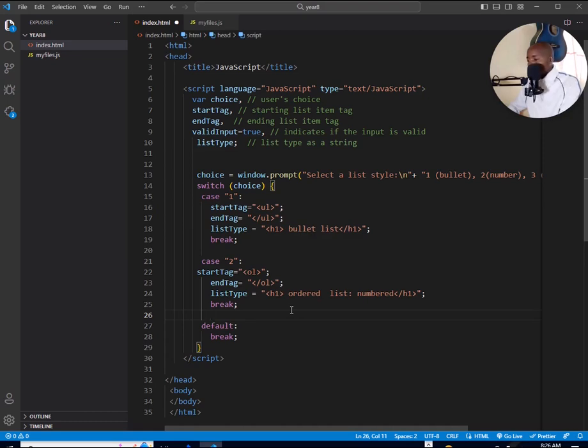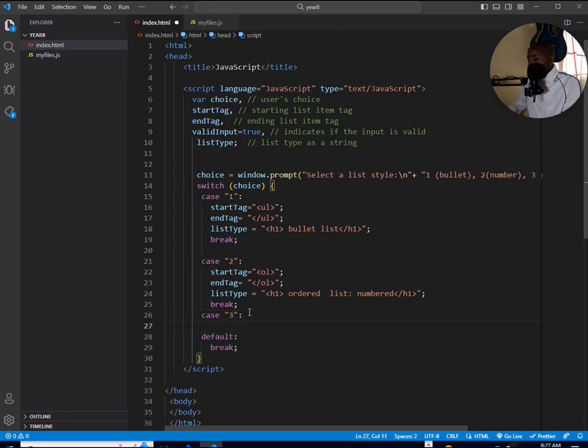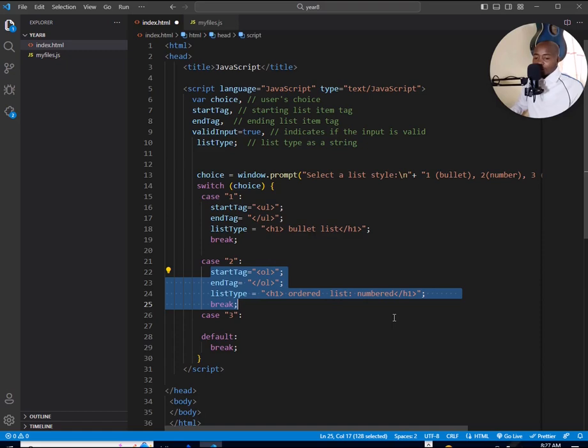So we do 3. This is the third. Then we have a colon right after. We press enter. Then I'm going to copy this again.